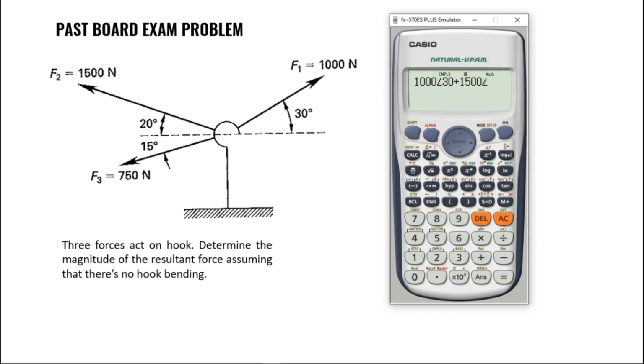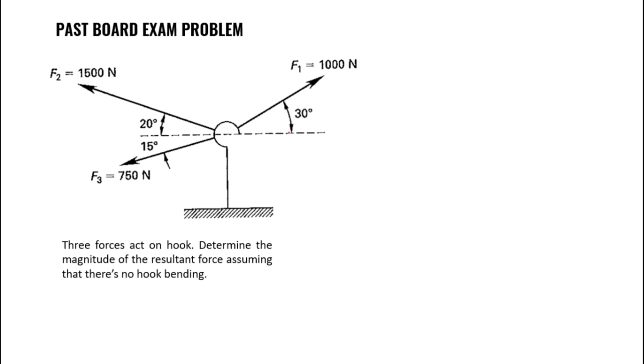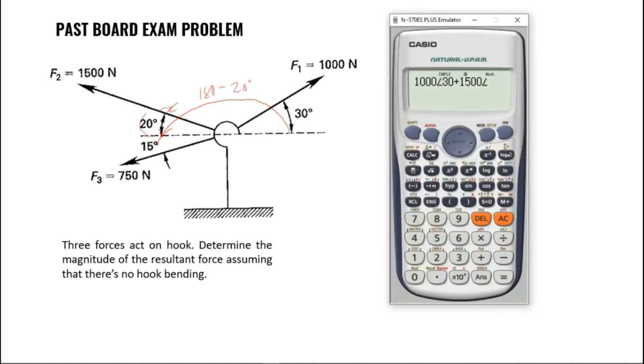Angle natin is from this terminal side. So ito yung side natin guys. So this is, kung ito ay 180 here. So ito guys ay 180. So ito ay, so this is 180 minus 20 degrees. So i-minus natin to. So yung angle natin here is 180 minus 20 degrees. So plus ito. You have here 750.